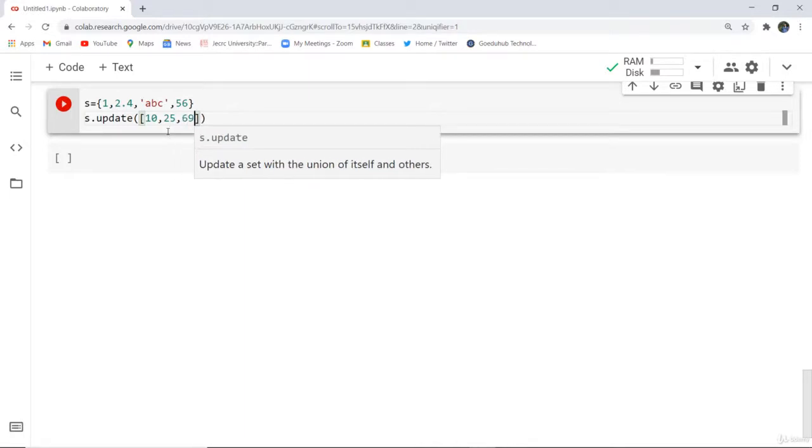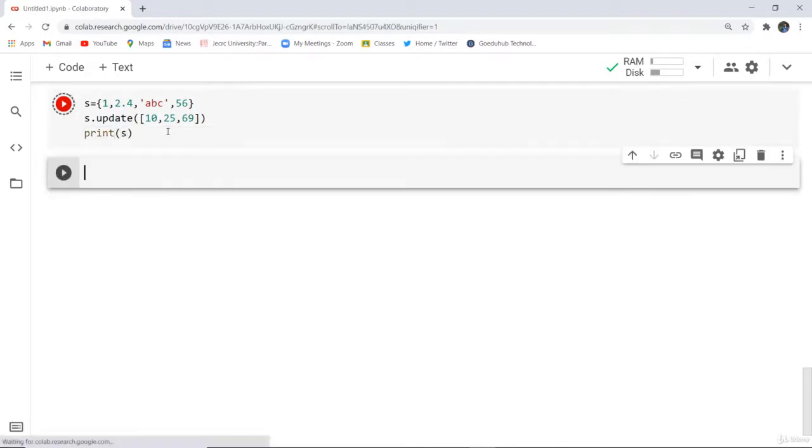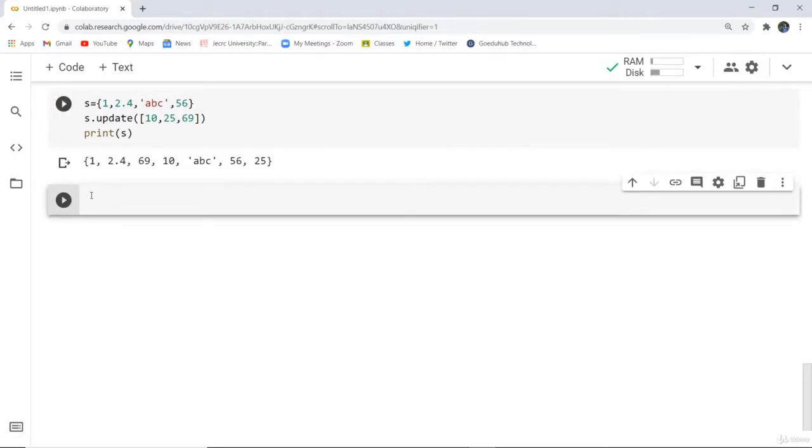So these are the numbers which I am updating in this set s, and then I am printing the set s again. So print s. And as I execute this, you can see here that the elements have been added to the set which I have given for updating. Lastly, we have also added 25, so it has kept on that because it is mutable in nature, it is not immutable. So it keeps on the changes.